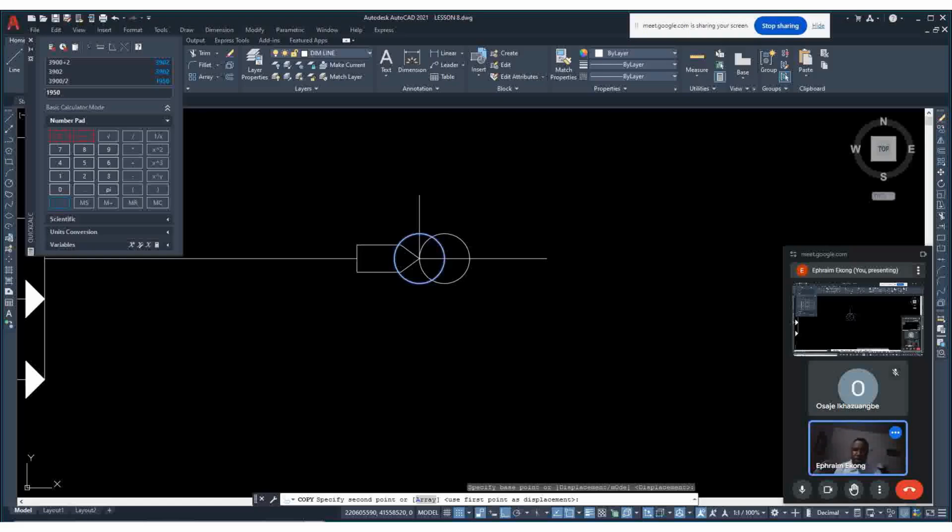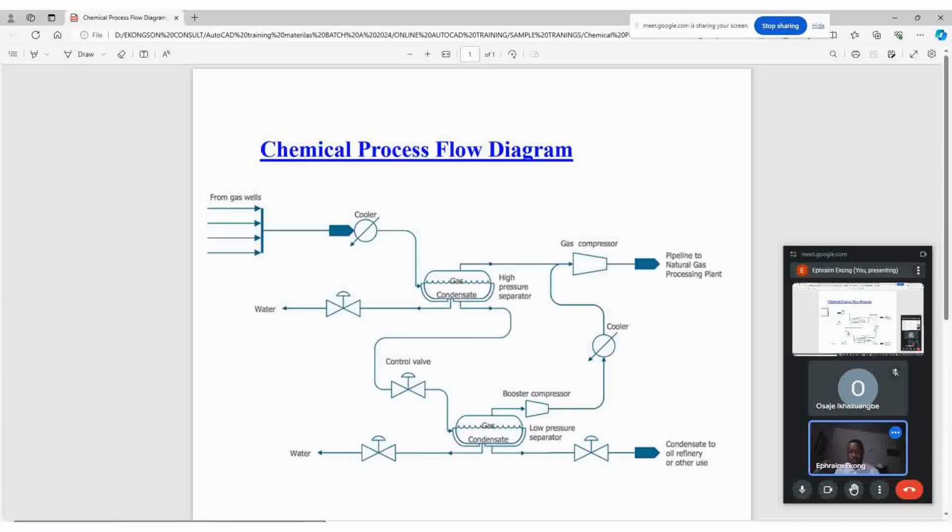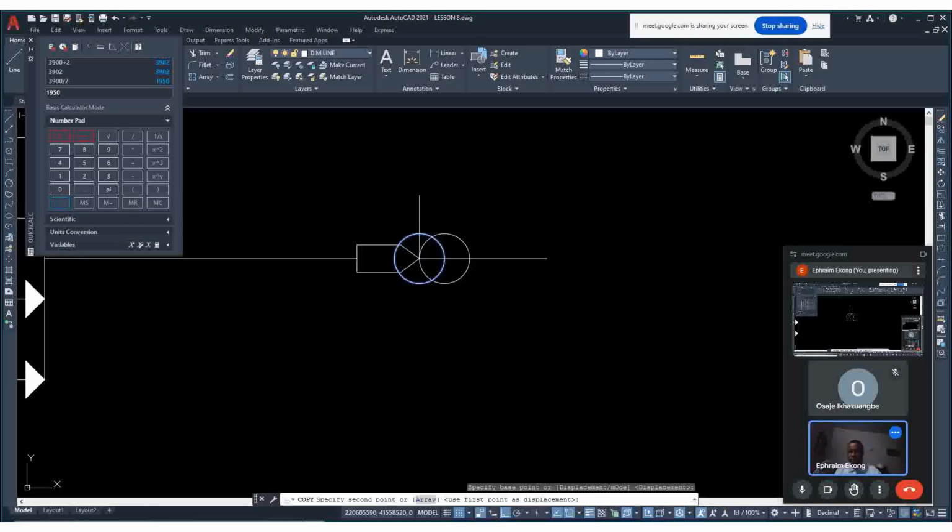Okay. So after that, what next? We have to wait for it. It's loading. I don't know why it's slow. Honestly, I don't know why. So we are trying to achieve this. Okay. Top here is what? Cooler.